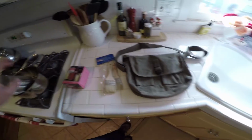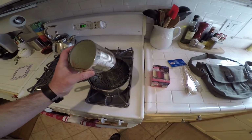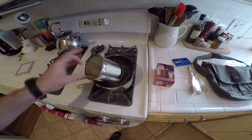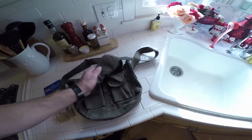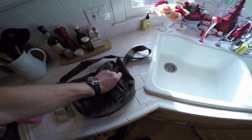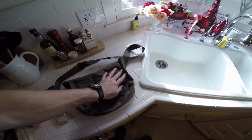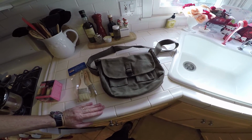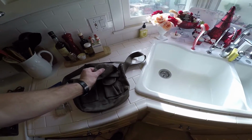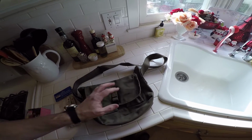The method is you melt the wax in a double boiler. I have a tomato can, there's some tomatoes in here, and I'm going to put water in here, and you melt the wax, paint it on your object, and then after it dries it'll be all coated and kind of flaky. And then one method is to put it inside of a pillowcase and stick it in your dryer on a high setting for like 10 minutes. What it'll do is it melts the wax even further, heats up the fabric, and then the fabric kind of draws the wax into it.